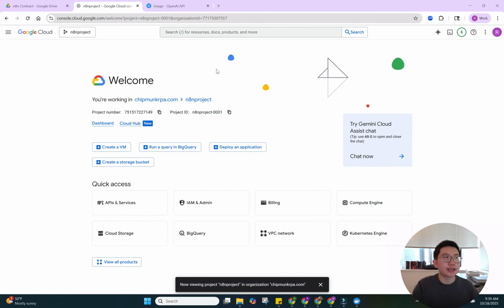If you are in a corporate setting, you may not have access to Google Cloud Console. In that event, you really need to ask your IT administrator to give you access to an existing project or help you create a new project for you.